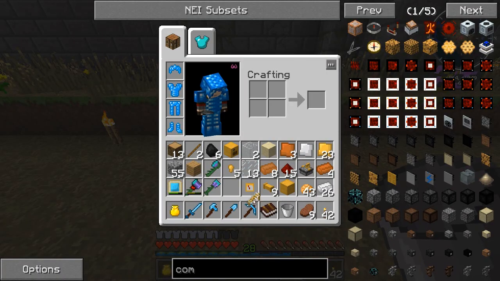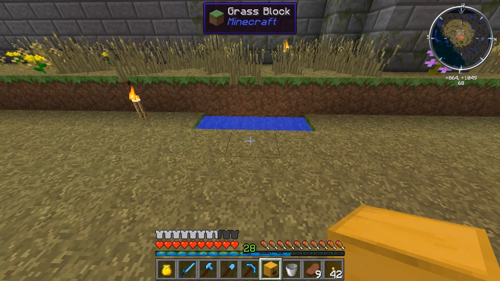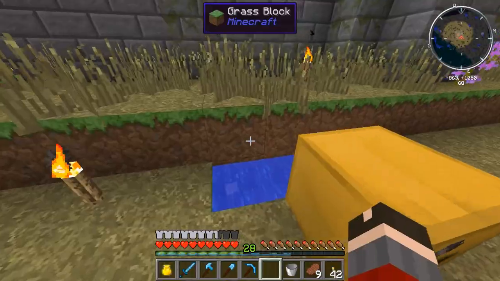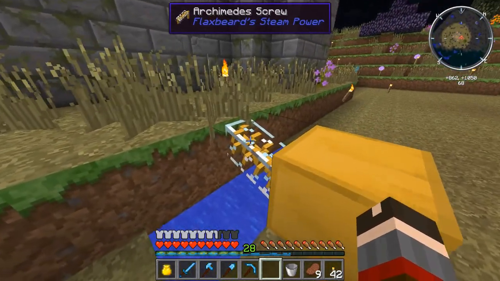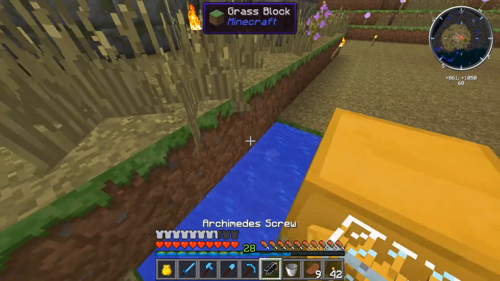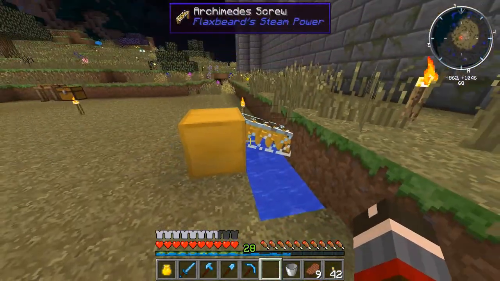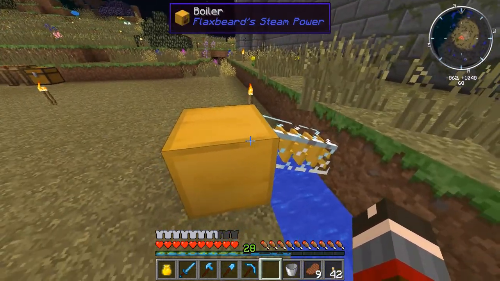Okay. Now let's check out this Archimedes screw. Well, I guess we put down the boiler first. Does it just go like so? Oh, no, that's not right. We need to place it from the other direction. It's really cool how it spins in your hand. Okay, I think we need the water one more back.